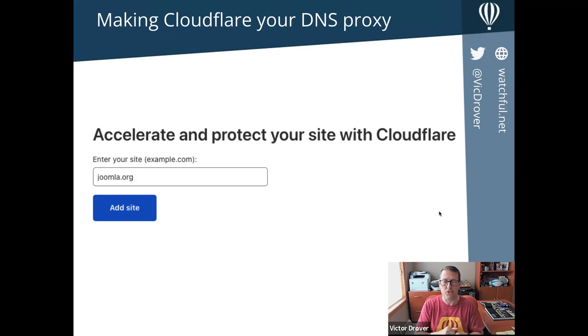When you sign up for an account at CloudFlare, the first thing you'll want to do is add your first website. We do this every time we launch a new site. Many hosts integrated with CloudFlare will do this in the background — you can ask your host if they're using CloudFlare, as you may be getting some benefits already. Other hosts provide a separate login where you can manually tweak your CloudFlare settings. Depending on your setup, you might want to talk with your host to ask if this has been done for you already, so you wouldn't set it up twice.